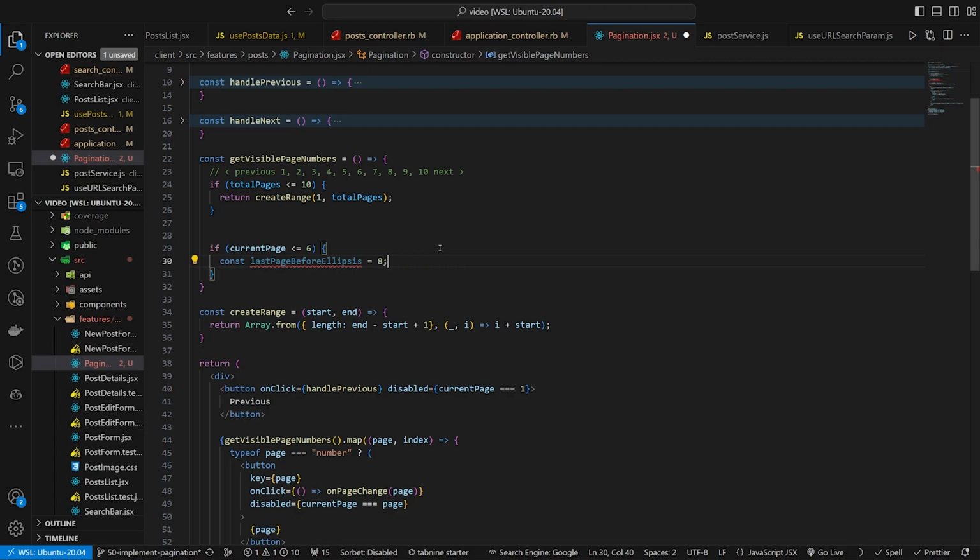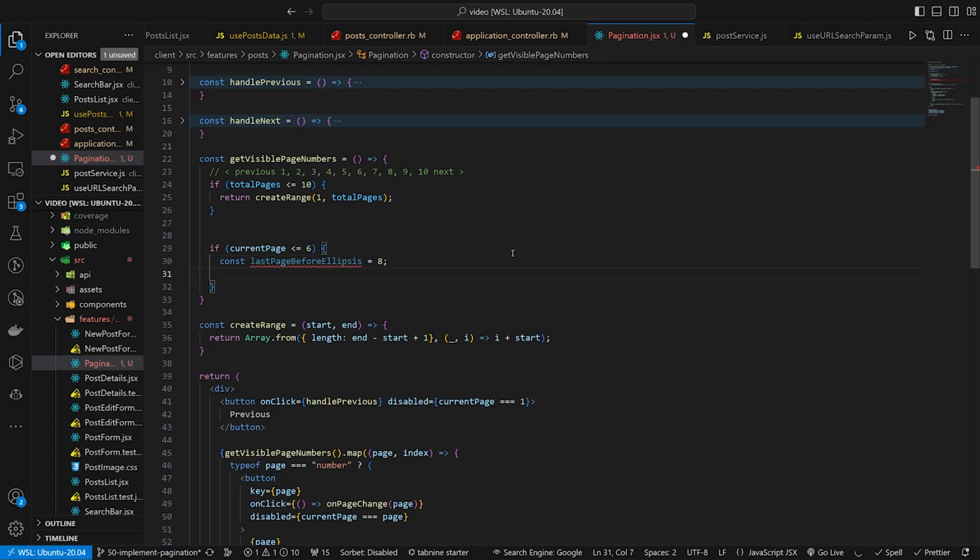I'm going to, in this case, just say it's equal to 8. And then we're going to return, and GitHub Copilot already has it. We're going to return the items with createRange between 1 and the last page before the ellipsis. And remember, createRange takes in a start, which is going to be this, as well as an end. And the end here is going to be ... and total pages.